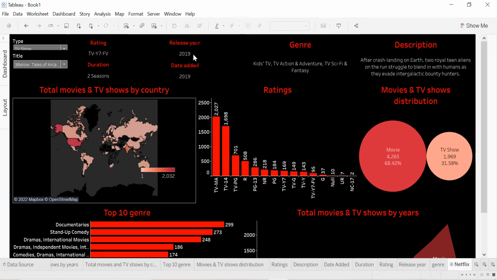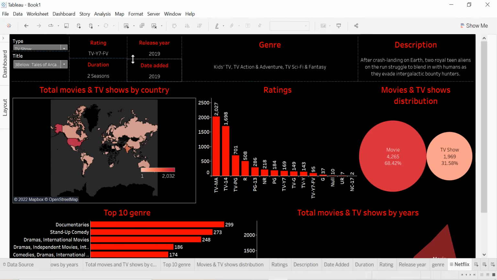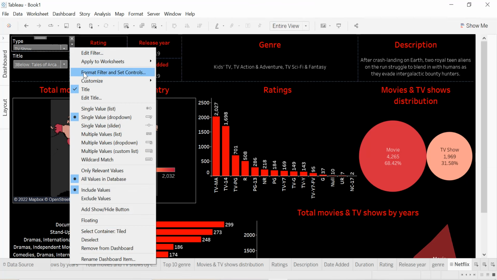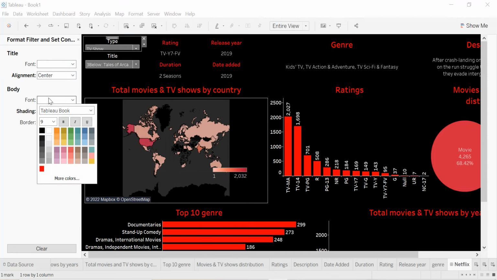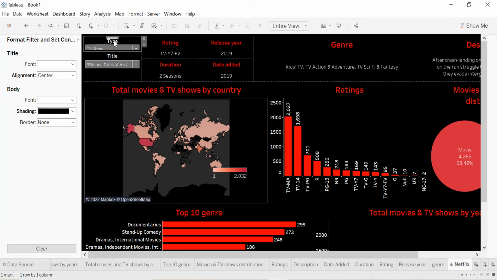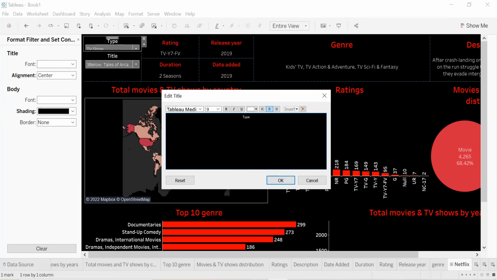All right, now for the genre, we have put it here. Very nice. Okay, we can format our title filters, so it will be in the center. Okay, like that.